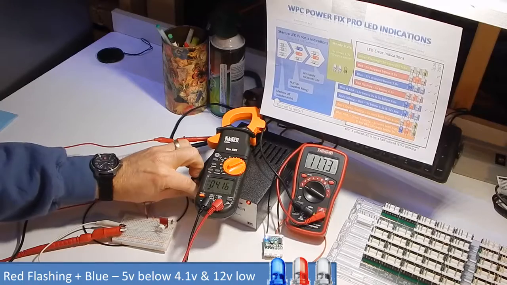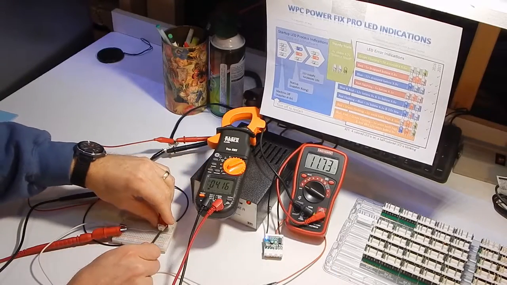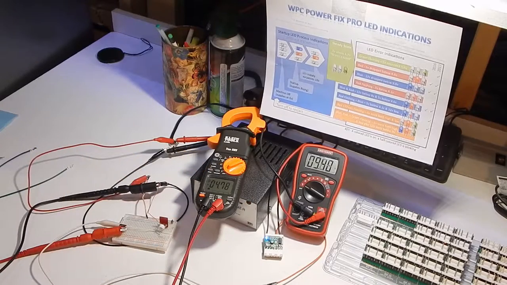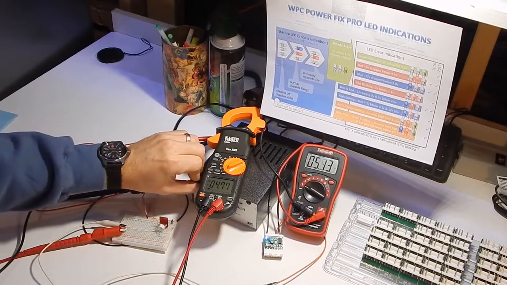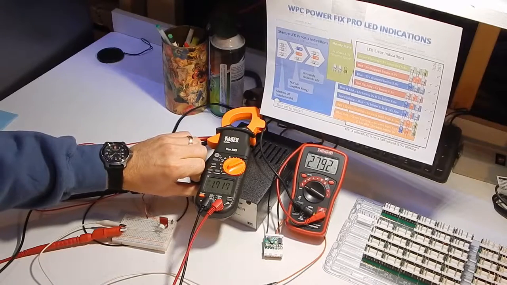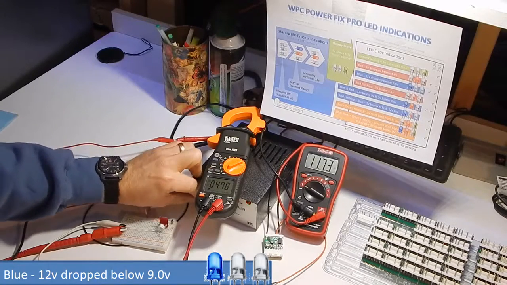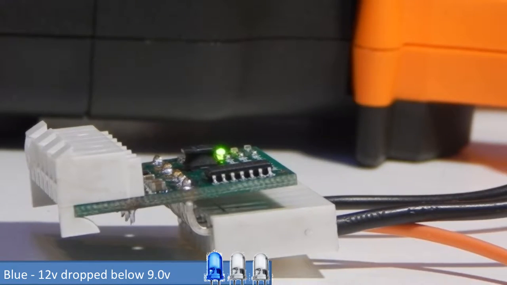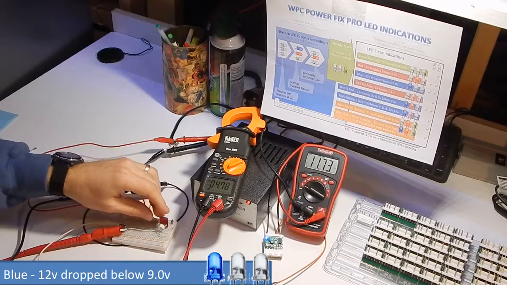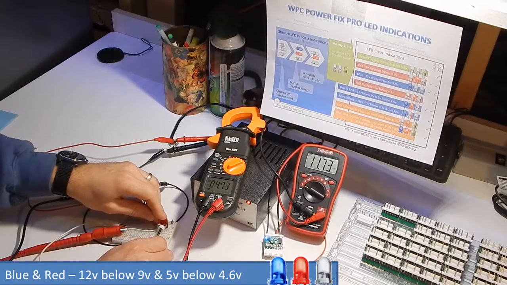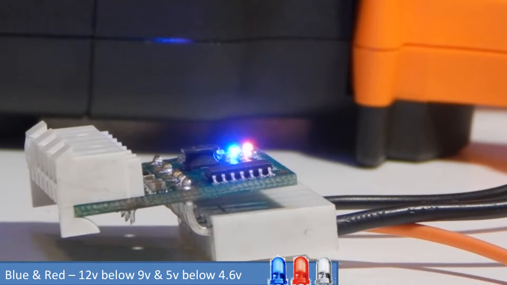Finally, let's reset this daughterboard one more time. Bring it to power up so it goes to the steady state. And then we'll reach the last two states, blue and blue with red. To reach blue, we'll use the same trick we used before of turning off the power supply momentarily. And there you see it, we're at blue. And then to get red, we'll just adjust the 5 volts down. And there you have it.